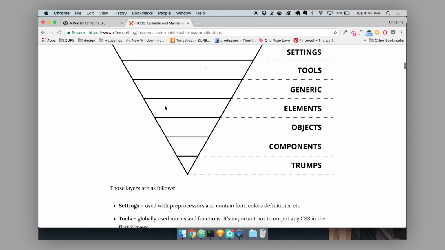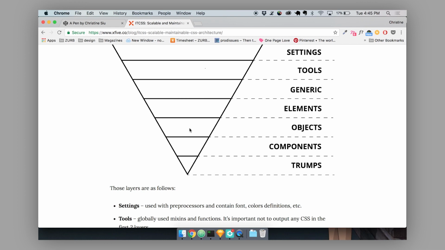The next layer is elements. This layer is for the CSS that's used to define default element styles. So things like header tags, anchor tags, any kind of element tags that will overwrite the defaults defined by your browser.